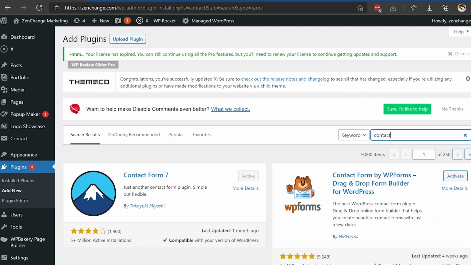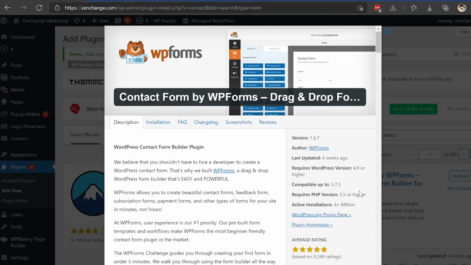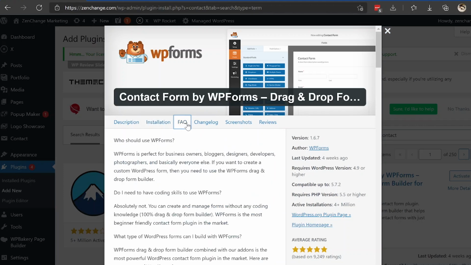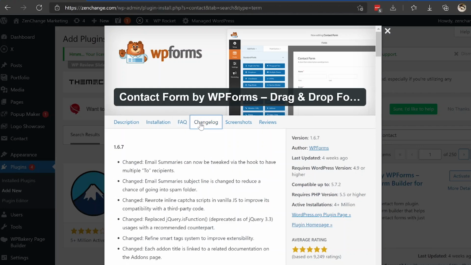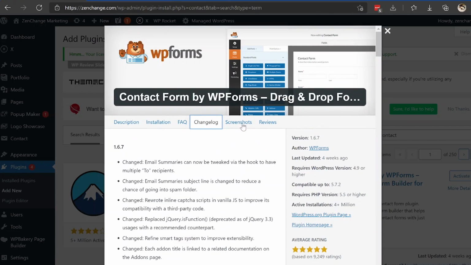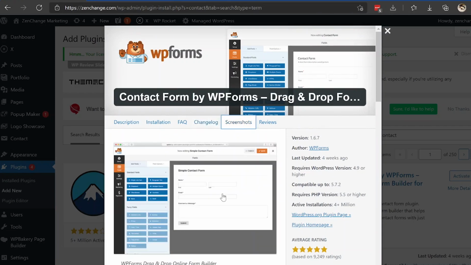So see, this one is probably one where you won't have to offer any custom coded options. If you click on the name, it'll tell you a brief description as to what the plugin is. Okay, it'll also give you an installation, a guide, frequently asked questions. You can reach out to the developers as well, a change log as to what their actual updates have been about, so that way you can stay on top of those, screenshots of the actual app.